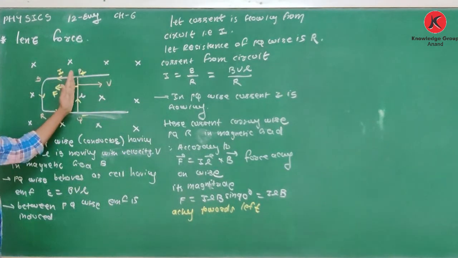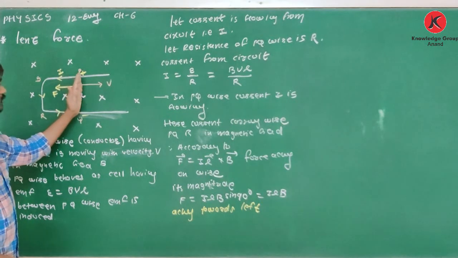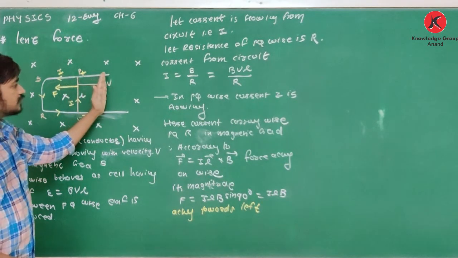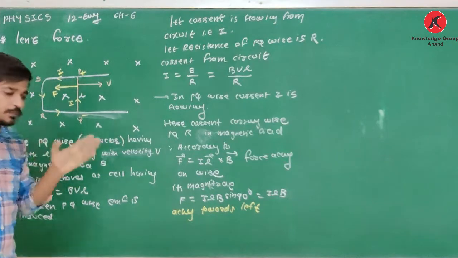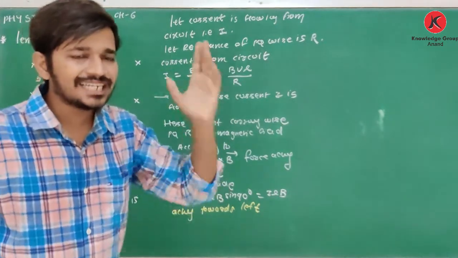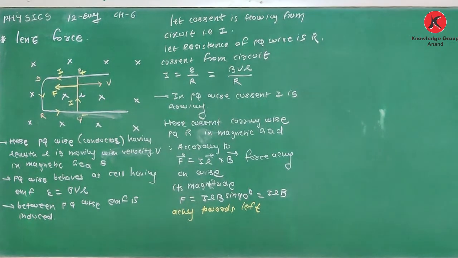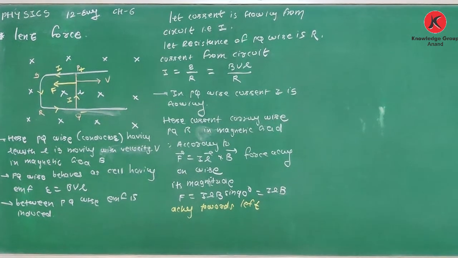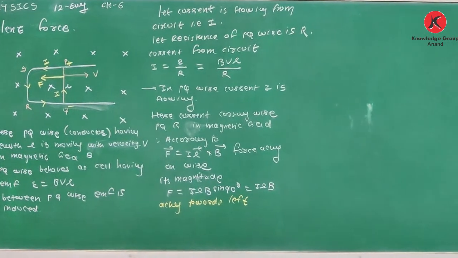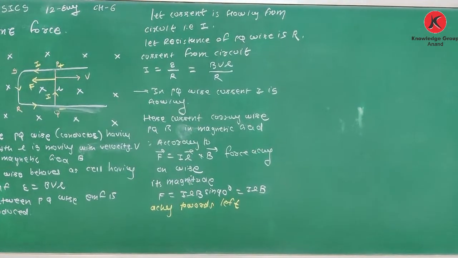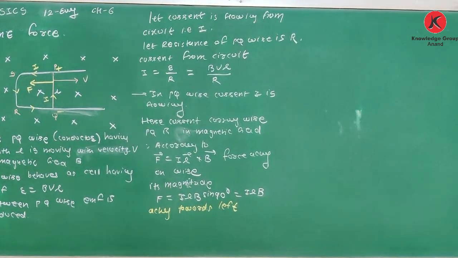Yes, we have displaced this wire in this direction, but in wire PQ, EMF is induced such that current is produced such that the Lenz force is acting in the opposite direction. Clear about this? Lenz force is acting in the opposite direction. Then how to write? Okay, so see, here it is.